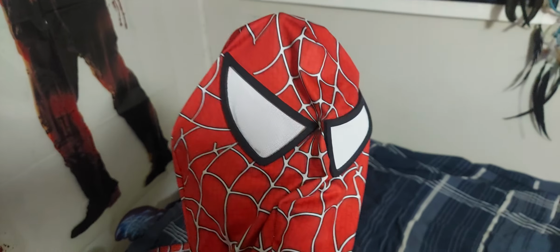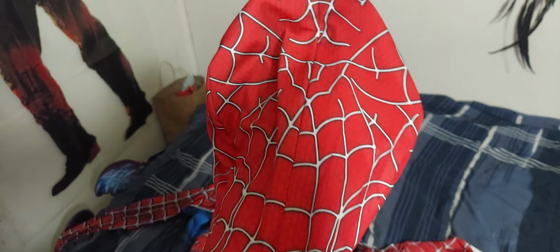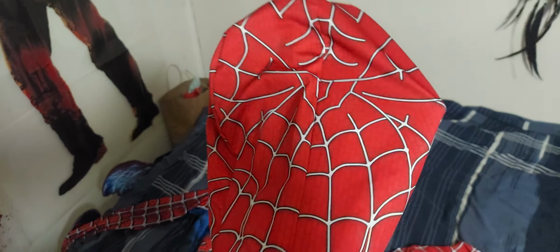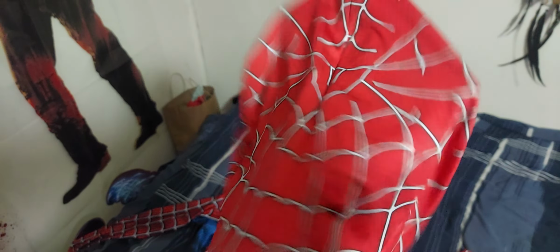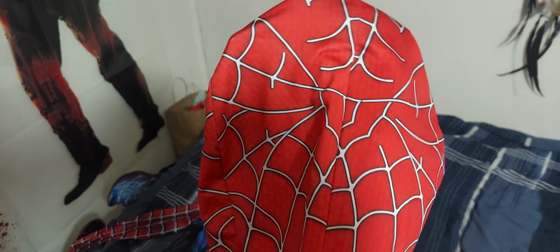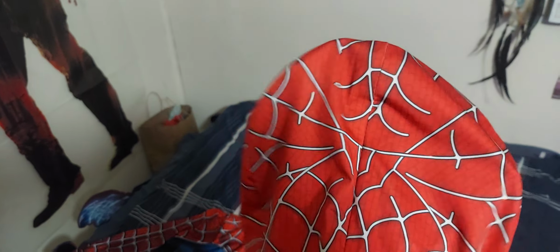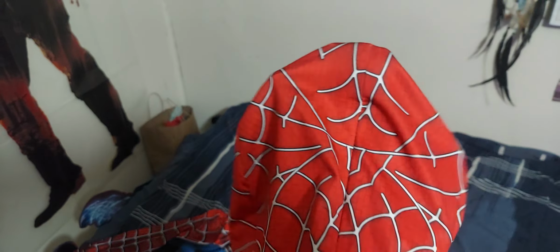But here's one of the things I kind of hate the most about this mask. You think the front looks bad? Look at the back. It is literally the same exact pattern on the front, just put on the back. As you can see, it looks more like the front face, and it's awful. It's a mess, and this is not right. This is definitely not right.